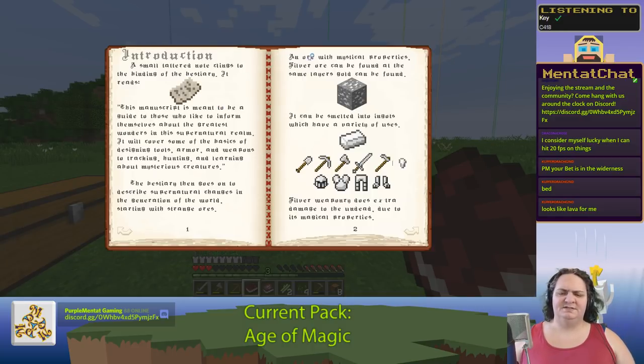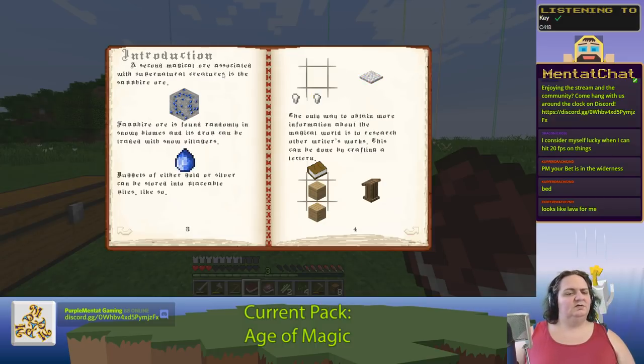Silver can be found at the same layers gold can be found. Smelted into ingots. Does extra damage to undead. Sapphire ore, randomly in snowy biomes, traded with snow villagers, gold or silver can be stored in placeable piles like so. The way to obtain more information about the magic world is to research other writers' works.